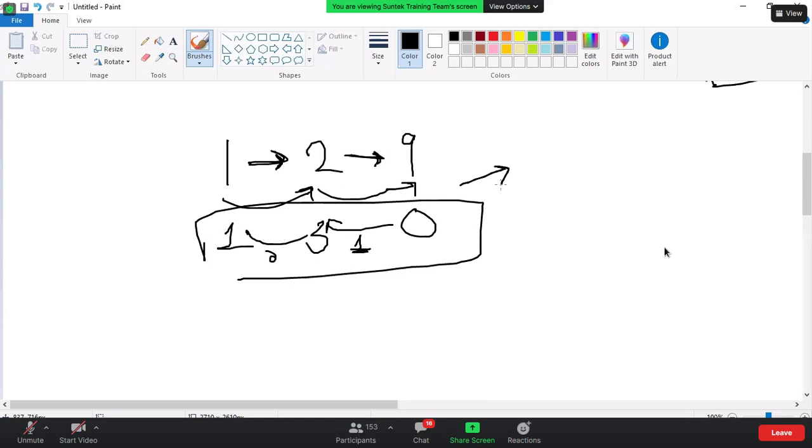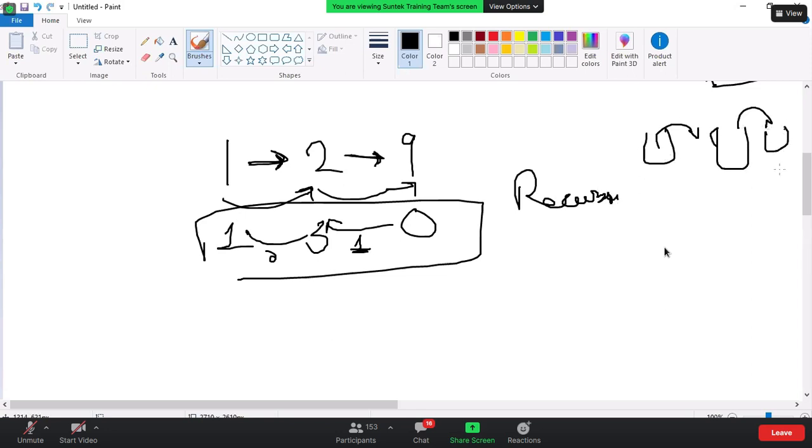But if you understand, this can be easily done with recursion. Because in recursion we will be going into recursion, and while coming back we can simply perform our operations. So here if you see 1, then we'll go to 2, then we'll go to 9, and this is the last point. So we will add 1, and whatever is there we'll send the carry, the remainder. Then it will take 2 plus 1, and then it will take 1 plus 0. So internally it will be changed to like this.